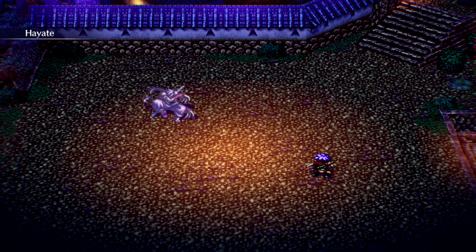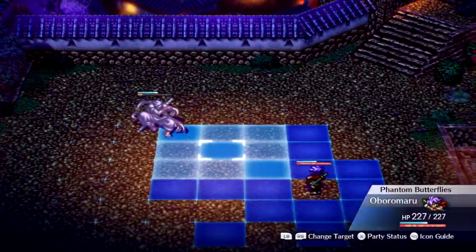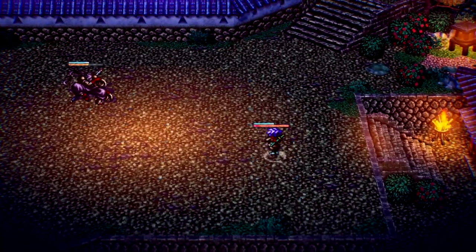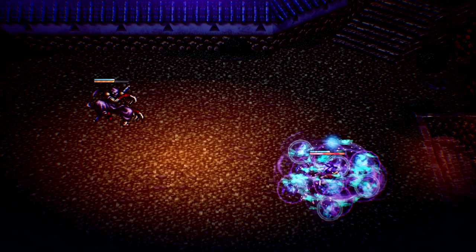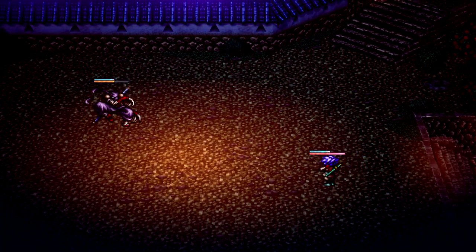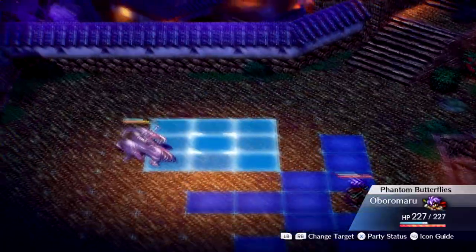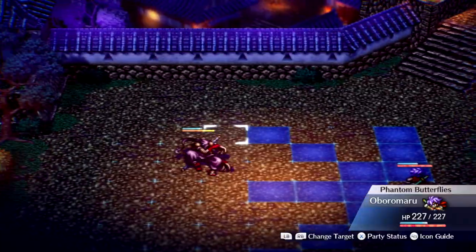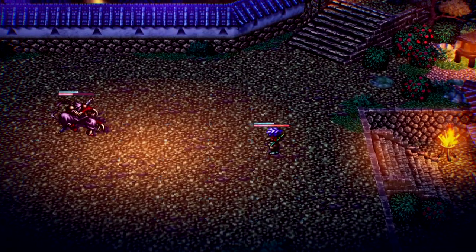And thus, we are thrust into a completely soundless battle with Hayate. Very important, do not stand directly diagonal of Hayate. He has the Wind Slash ability, a powerful move that Oboromaru can also learn for himself, and it does crazy damage. Do not stand directly diagonal to him, or you will die due to that.